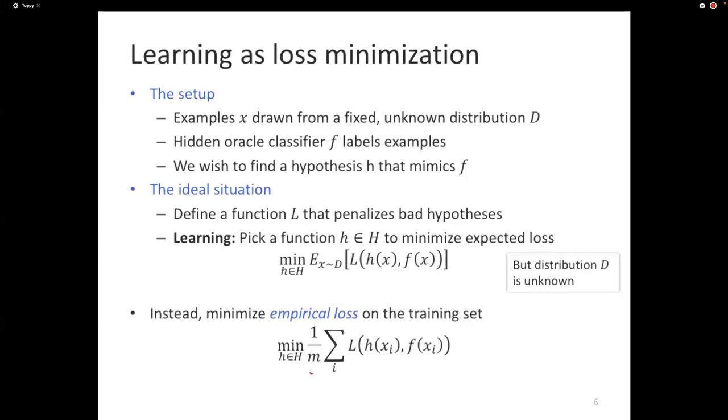This is simply 1 divided by m, the sum of all the losses. m is the size of the training set. So we calculate the average loss on a set of training examples, and we can minimize that quantity here. It still doesn't solve all the problems that you all mentioned, but at least it gets rid of this problem that we have to deal with this unknown distribution.